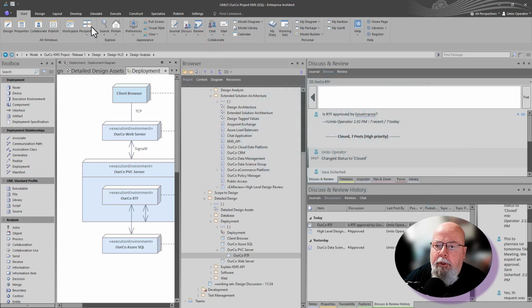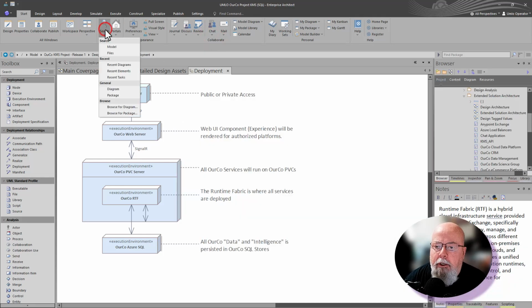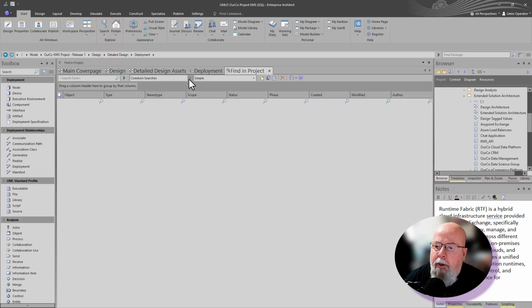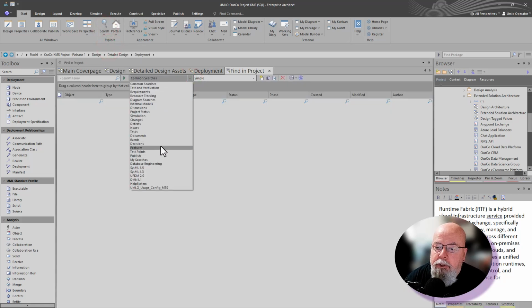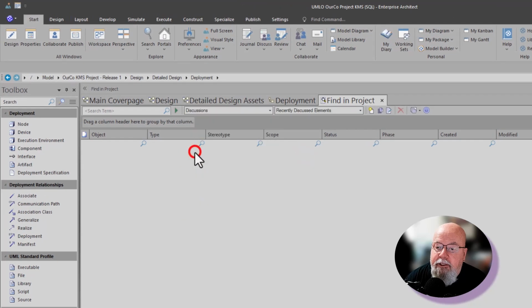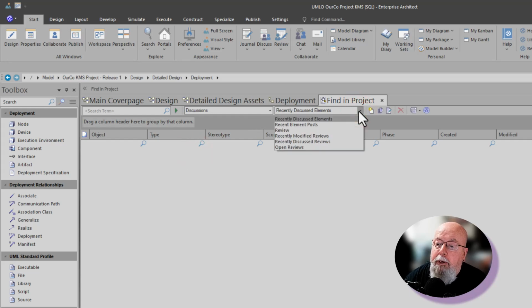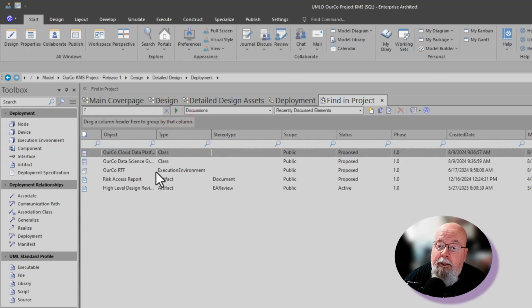And then what we're going to do is go to search model, to My Searches. We certainly could choose from the searches that are available. There's actually a discussion search canned by Sparx where you're able to choose from recent discussed elements, posts, reviews. We'll just select this one for this session. And you can see the recent discussions that are taking place. The default is 7 days. You can change this variable to 3 days, 1 day, what have you.